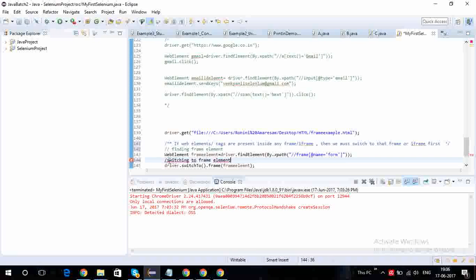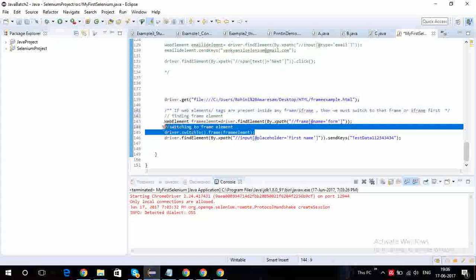Venkat, is it common practice to have the elements in different frames, or usually do we have one frame? Actually, 99% there won't be any frames, because I checked some web pages to show this example and did not find it. That is the reason I wrote my own program. Then you may get the question, how did you come to know about this? When we started using frames in our project, our development team used frames. In the beginning we struggled.